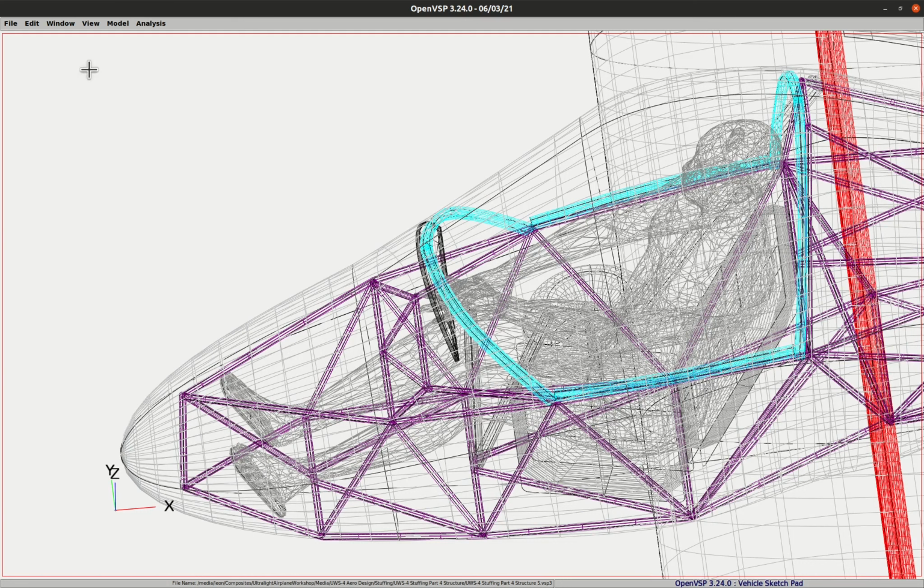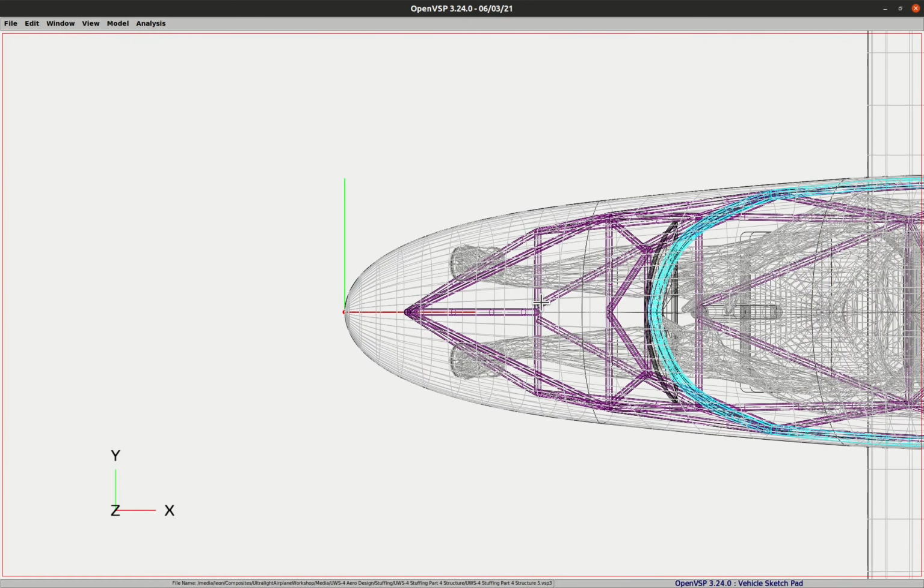Another thing I did to try to save weight, which is a little bit of a compromise on safety, let's look at the top, is I did not make this rectangular up in this area. This is actually a triangle. So if we should hit sideways, let's say a wingtip hits and the nose hits, and the ground is going to hit in this way, this pedal is going to get pushed up this way, and so it's going to get pushed into this beam here. But the force should stop at about this location. So I don't think feet will get crushed at an impact from this direction. So I think that's a reasonable compromise to save weight up here at the front.